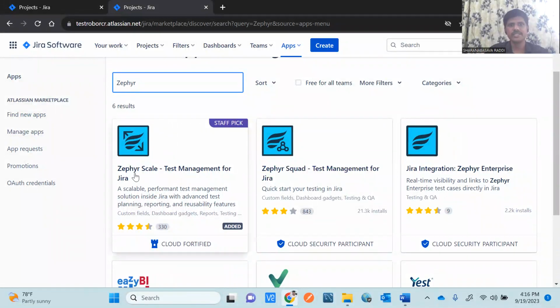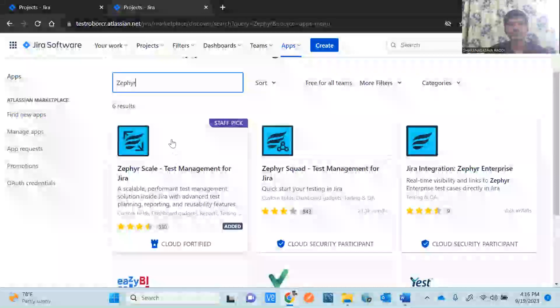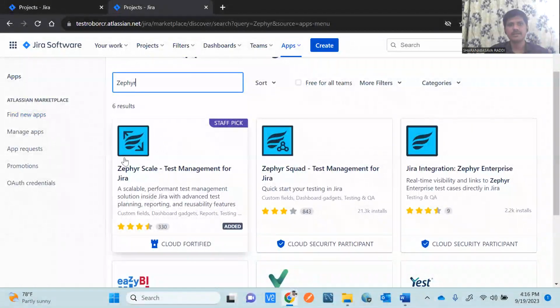Here this is the tool, Zephyr Scale Test Management for Jira. The purpose of searching for the Zephyr plugin here is to manage the tests, right? As I already mentioned, this is the proper one, Zephyr Scale Test Management for Jira. Just click on this one.